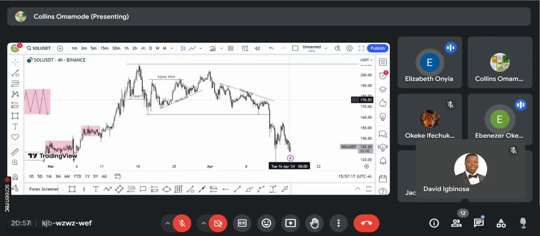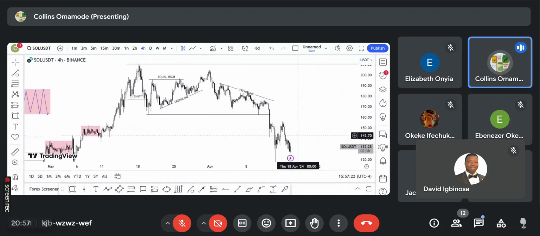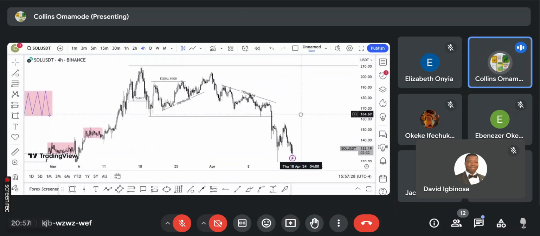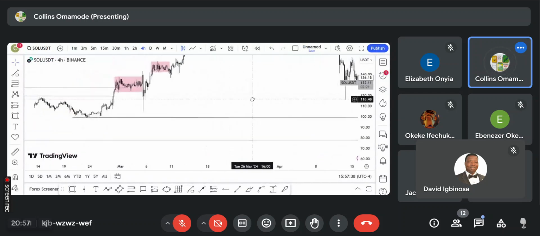Yes, sir. So this is how price operates. Price goes after liquidity points. All your highs and lows are liquidity. So that means in the future, when price is coming, I don't expect all these levels to hold, because all these are just build up of liquidity. So let's go to the back side.